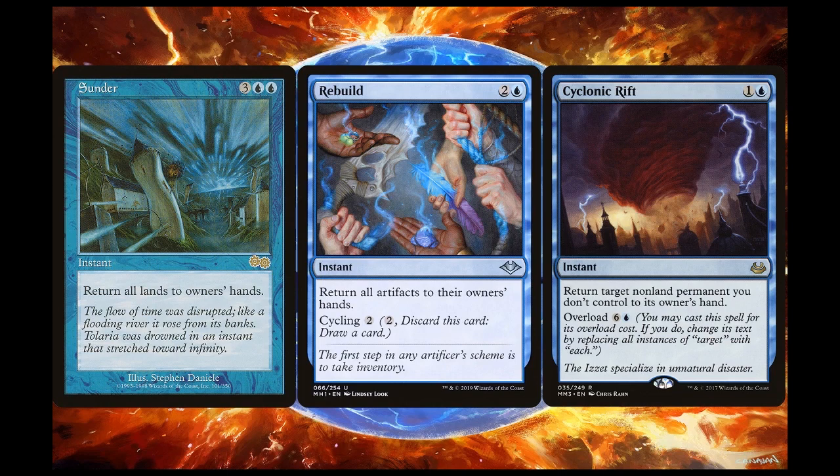Cyclonic Rift is a must since it'll bounce back everything that isn't a land that we don't control. Doing this before casting something like Windfall will have us draw into a huge amount of cards. Notwithstanding, it's also a way to truly reset the board state if overloaded before casting a wheel. So overloading Cyclonic Rift at the end of the turn before ours when we're planning on casting a wheel during our main phase is salt-inducing indeed.